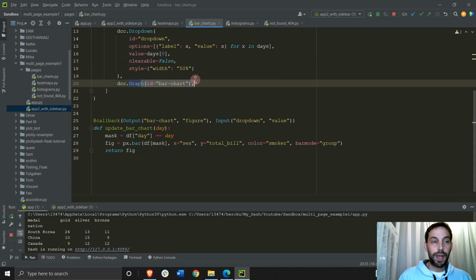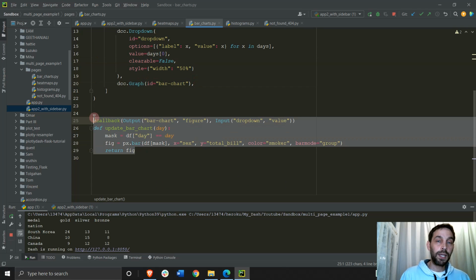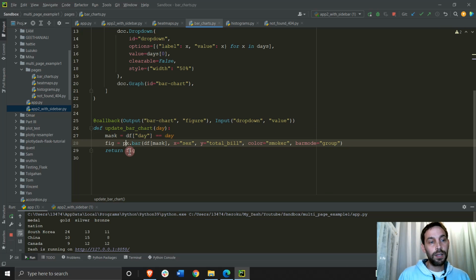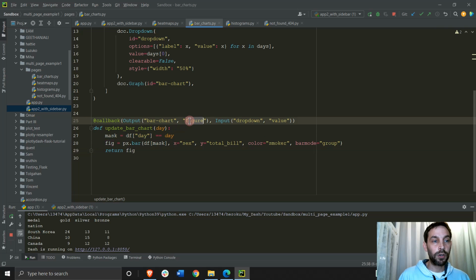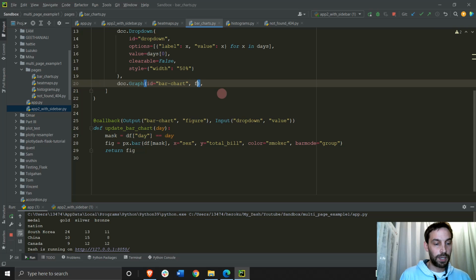There's always going to be an option inside the drop down. And then we have an empty graph, but from the very beginning, as the app loads, this figure is going to be created. And right here, you see we create this figure, and we're going to return it inside the figure of the bar chart. So at the beginning, this figure is probably like an empty dictionary. But instead of this empty dictionary, we're going to put this figure right here, okay?